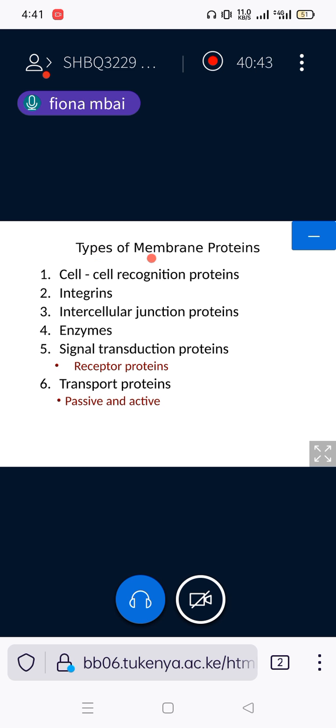So there are types of membrane proteins. These types recognize each cell. So you have cell-to-cell recognition. This is very important during development, which you'll be doing in year 4, developmental biology. That itself to a liver cell, for example, is because of the cell-to-cell recognition of these proteins. Like attracts like.